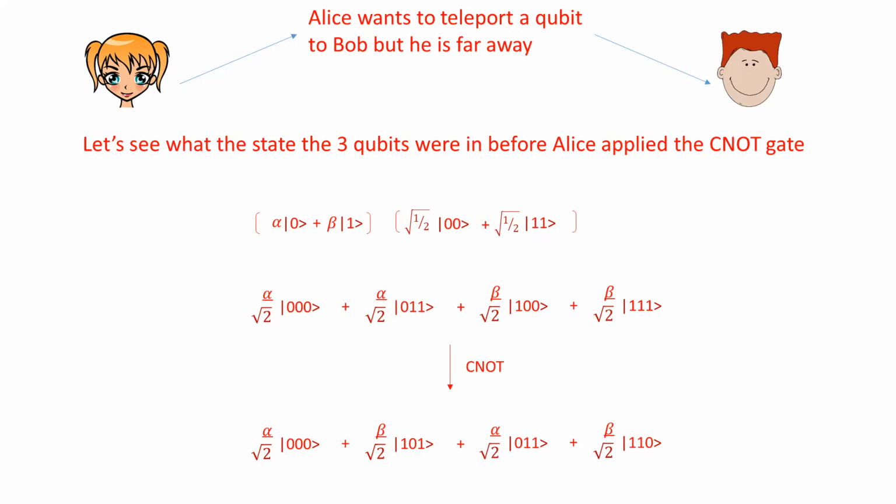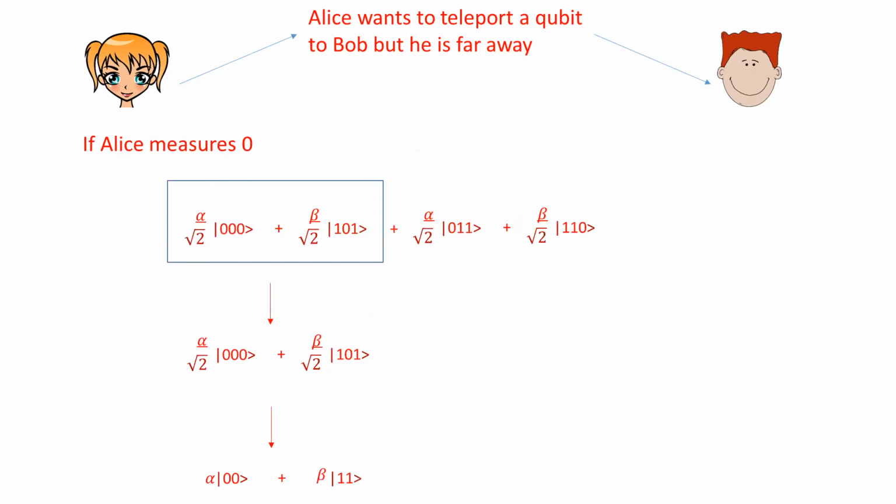You multiply them out, you apply a C-naught gate, you do all the mathematics, which is honestly very basic. You're just multiplying it out. And then you can look at the information inside the box. Remember, what Alice now does is measure her qubit, the one that was entangled with Bob. So that's her second qubit. That's the 0 in the middle, when we say alpha over square root 2, 000. The middle qubit is her second qubit, and the same whenever you see the 3 digits together. So if she measures it and gets a 0, we know that we have the state that we're looking for.